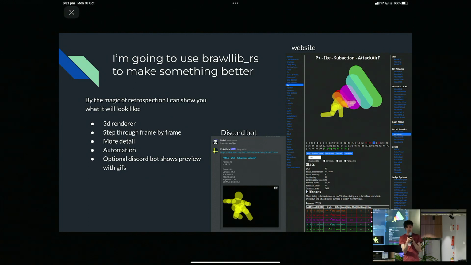Now here I was with my cool new library for reading Brawl data and a problem that needed solving. So I set out to make a website that includes an interactable 3D render instead of just GIF recordings, allows users to step through the animation frame by frame. Every detail of every character should be automatically extracted from the game while making the most important data prominent and easily accessible. The whole process should be end-to-end automated, so I can update the website within a day of new updates coming out, and it should be optionally accessible via a Discord bot that links to the website. This will encourage people to use the website when possible, but also allows the Discord bot to smoothly integrate frame data with relevant community discussion.